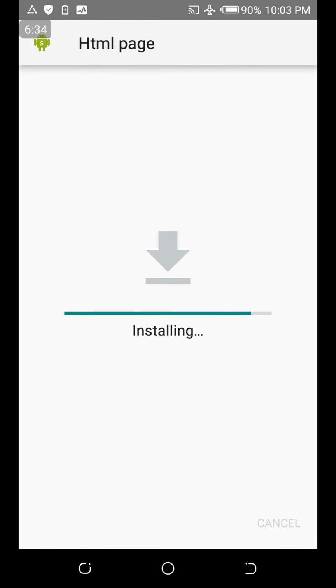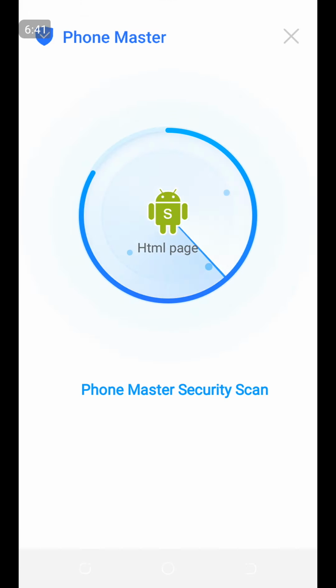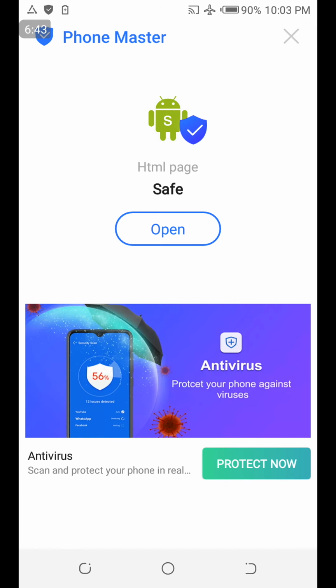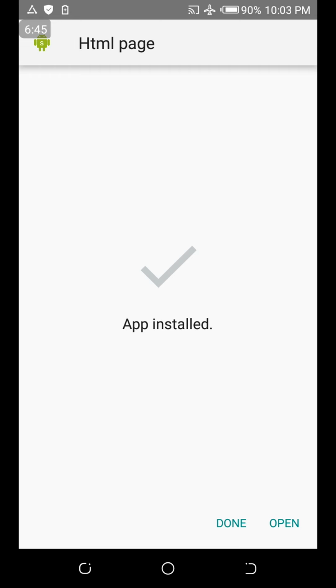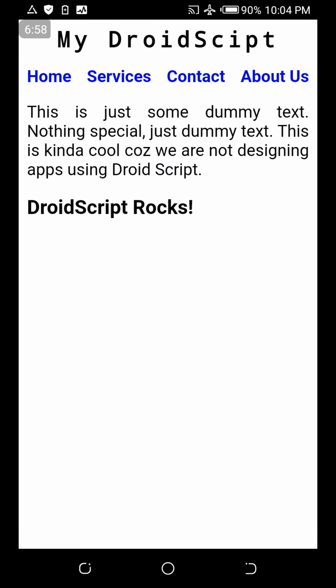Then install HTML page. We install it. It will bring some warning, I'm sure. Okay, it didn't bring one. Wow, it was supposed to, but in case it doesn't, that means your apk is just fine. There's nothing wrong with it. It's not tampering with any of Android properties. So you can just run it and it will display the same thing that my current issue was displaying.